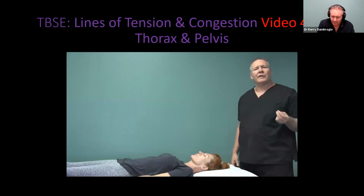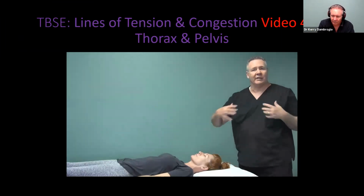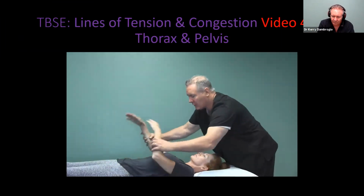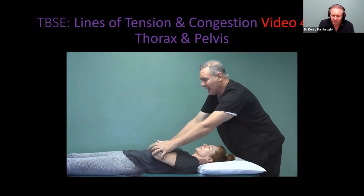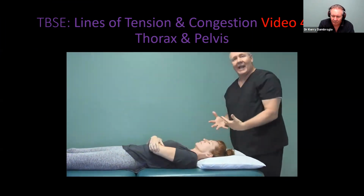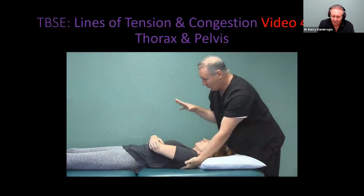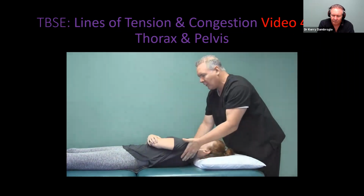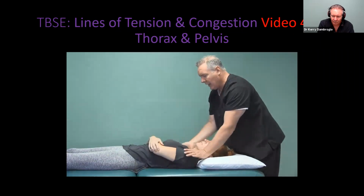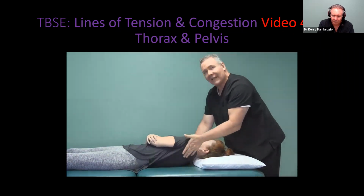All right, we're going to continue with the total body screening examination by evaluating the chest region, or thorax, and also the abdomen. So I can get my patient to cross her arms like this, so at 90 degrees. And what I want to do is I come in like this. So I like to stand at the head, or you could also stand at the side. And I'm going to have one hand underneath and one hand on top, and I'm going to rotate her body in one direction, pause to the first sign of resistance, and then go the other way. You can see that she doesn't like to go this way. She likes to go that way.